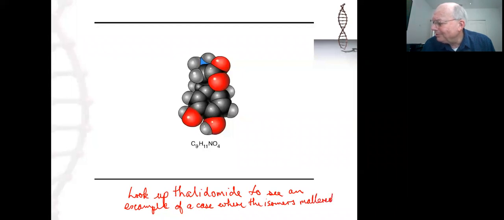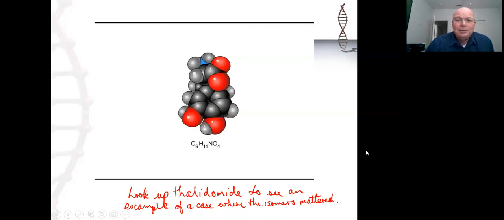So this is a great example of where knowing something about the two isomers really mattered. So look up thalidomide. In the interest of time, I'm not going to talk about it, but it's a very sad story, and I would strongly advise you to take a look at the thalidomide story. Okay, we need to move on with carbohydrates. That was a little bit of a diversion, but it's one of the diversions, or detours, that the textbook takes in talking about organic molecules.